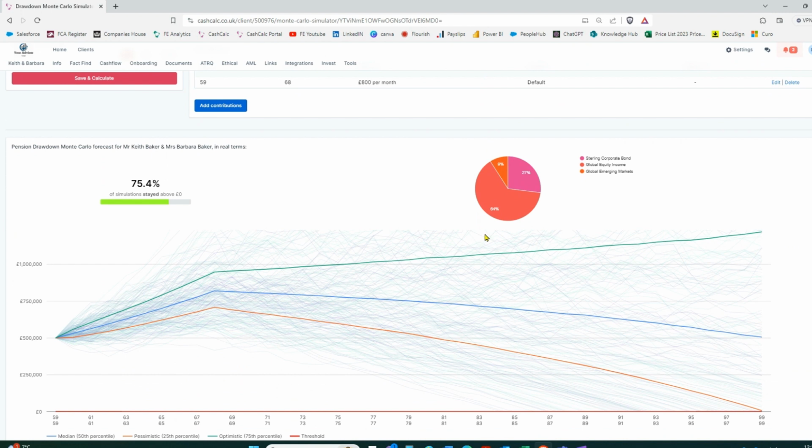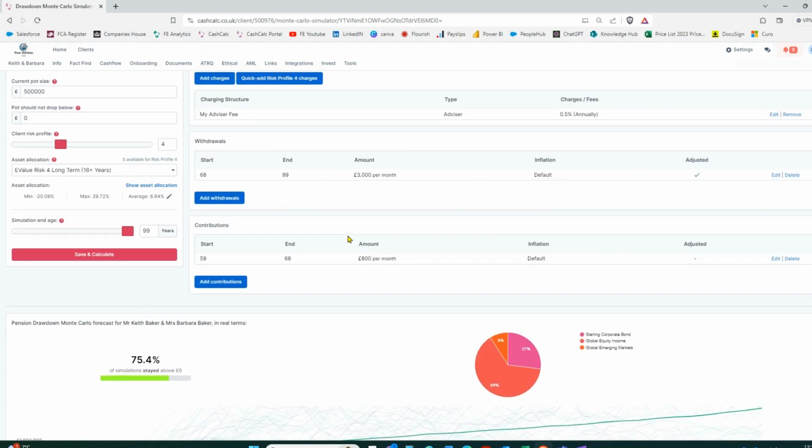It just runs the Monte Carlo projection for me, the stochastic model. It shows with the asset allocation in mind, there's the 10,000 different permutations you could potentially experience, starting at the starting value of 500,000, and gives you a high, mid, and low. And there's my threshold. Obviously, I don't want it to fall below 0. And more importantly, it shows just over 75% of these simulations stayed above 0, which is obviously our target and our goal.